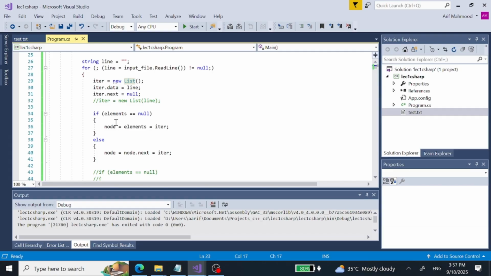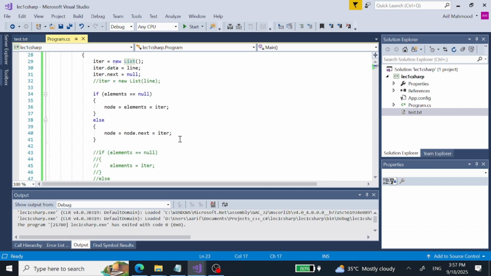We are going to say if elements is equal to null, there are no elements at the beginning, then node is equal to elements is equal to iterator. Else, if we are at the middle of our list, node next is equal to iterator, right? So this iterator is giving us these data lines.